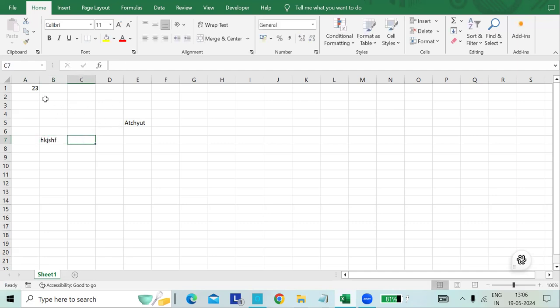So if you want to delete some content here in the cell, you have to press the delete button. That's it. If you want it back, press Ctrl Z, then the content will get back. And you can use the backspace also, sorry, the backward arrow on the keyboard. Then that content will be erased. See, one by one, it's erasing. But if you want to erase the whole thing, long press, then all the things will be erased.